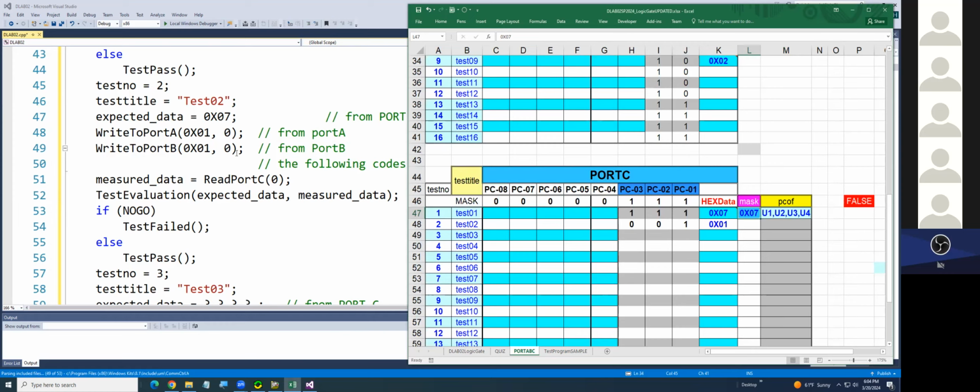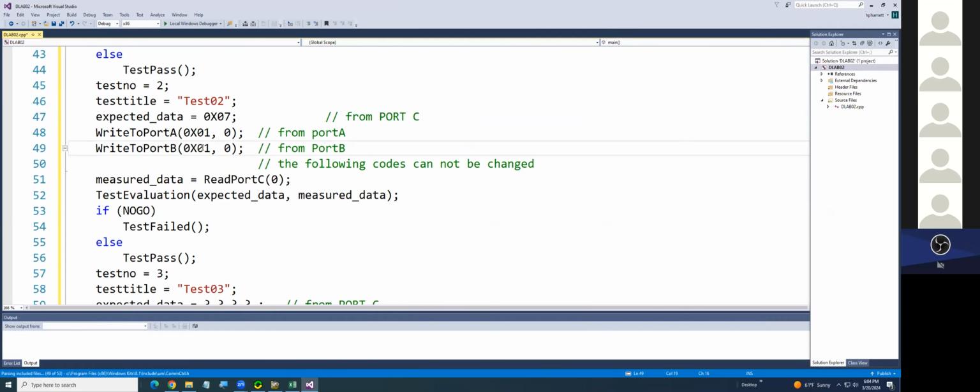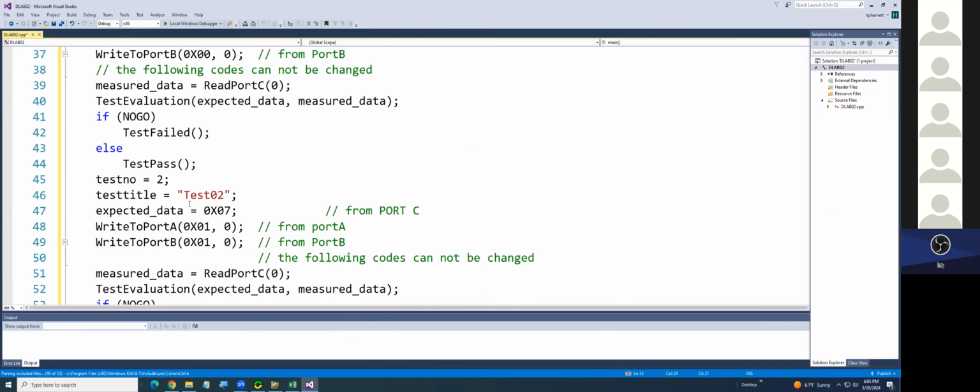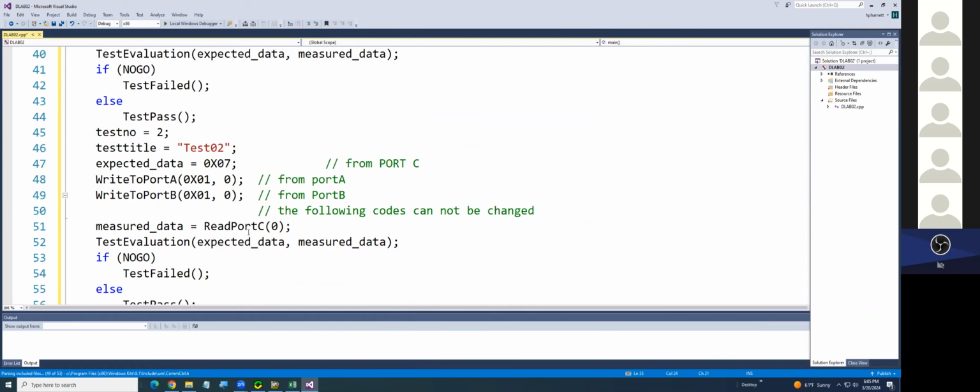And also same thing, PCOP. You see that PCOP here, U1, U3, and you say U4, right? U4. And this PCOP here not changing during from test number 2. So that's why you don't have to repeat it.